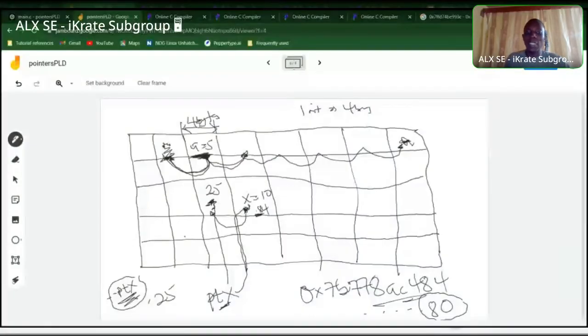If it was an addition, it would have moved me in this direction. So what I need you to remember is whenever you add or subtract from a pointer, that's the address, all you are doing is that you are moving to a different location. Whether you are moving forward or backwards depends on whether you did addition or subtraction. So you move forward when you add. It has nothing to do with the actual value that was there, unless you decide to dereference it and get the value. But now you can move. And when we get to arrays, we will understand why we need to be moving like this.